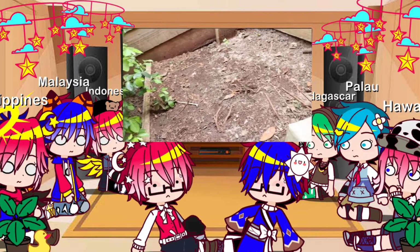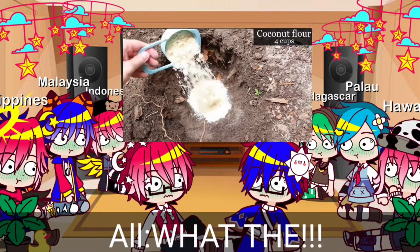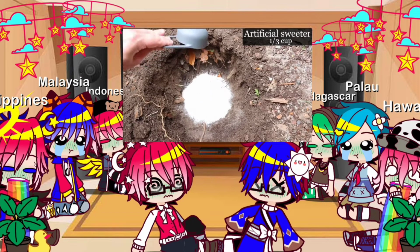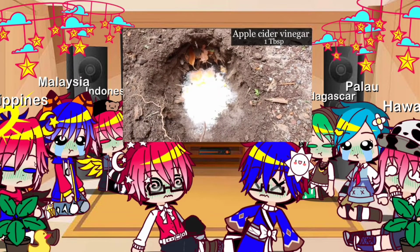Step 1. In a large mixing bowl, mix together the following ingredients. 4 cups of coconut flour. 2 cups of almond flour. 1/3 cup of artificial sweetener. 6 eggs. 1 tablespoon of apple cider vinegar.